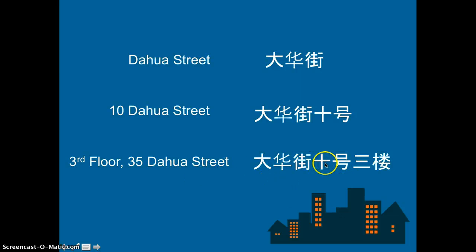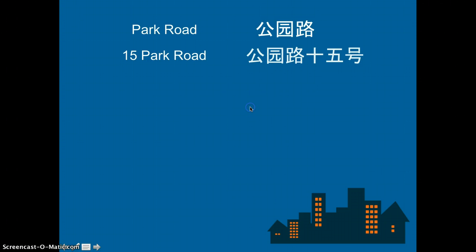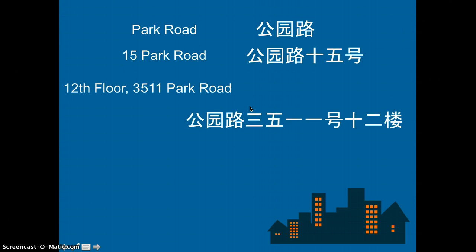Oh, here should not be 10号, it should be 35号, okay? And then 3楼. And then Park Road, and 15 Park Road will be 公园路15号. And longer, 公园路3511号, and then with the floor, it's 12楼.